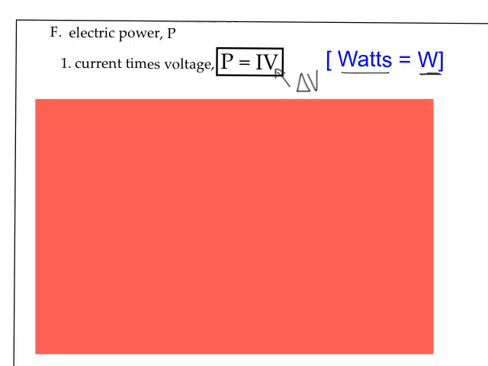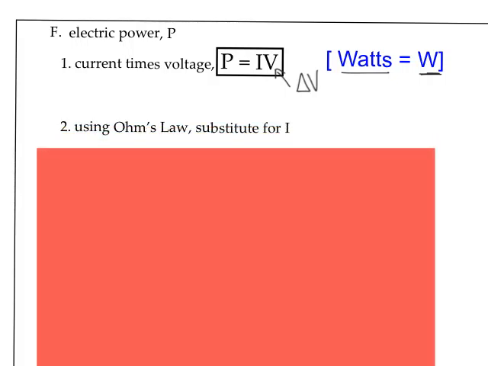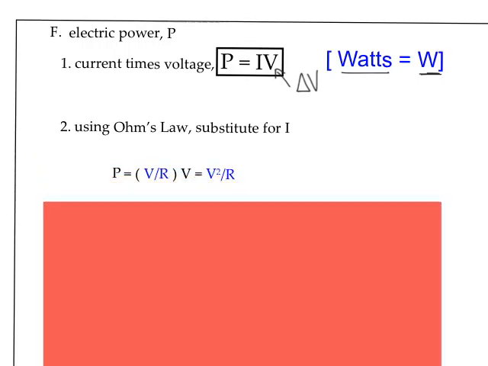Now for the next part of your notes, I have some substitutions to make using Ohm's Law. So you might see a case where you are given a voltage but not a current. We might have a resistance instead. So I could substitute in for the I on Ohm's Law. Remember, Ohm's Law looked like this. Or you can leave the delta sign off because it's implied when we say our voltage. So if I were to substitute in for the I, that would be V over R. And then I would still have times voltage from my original power equation. And when I combine those, I end up with V squared over R. So it's just another way to calculate the power.